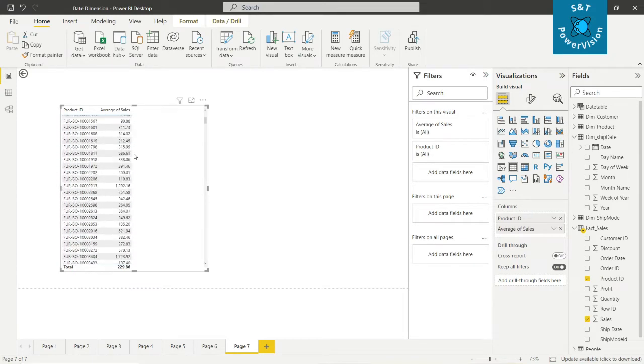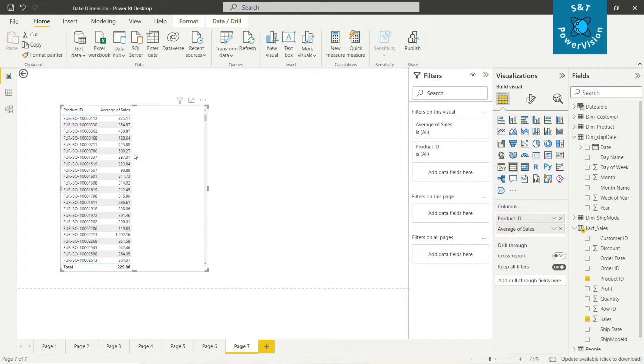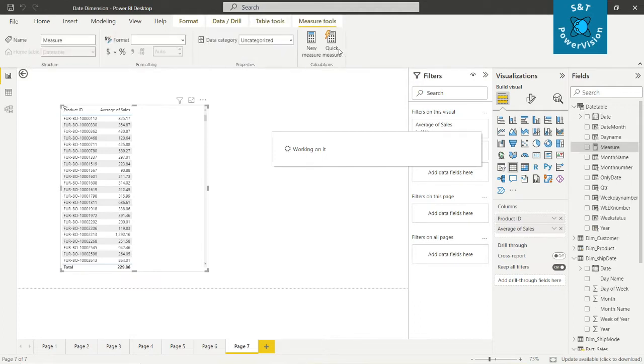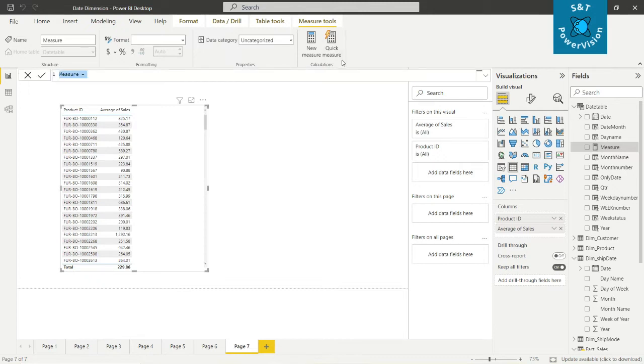Now suppose you want to calculate 25% of the average here. We can do that also. For that, click on new measure. Its name is 25% average.